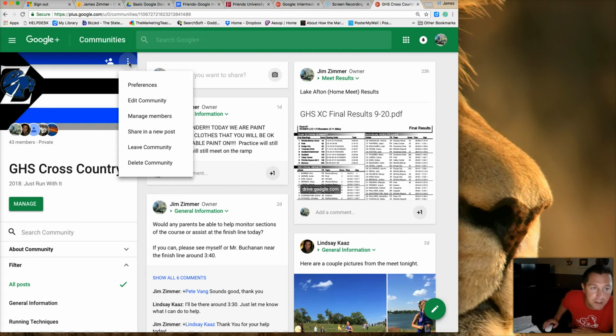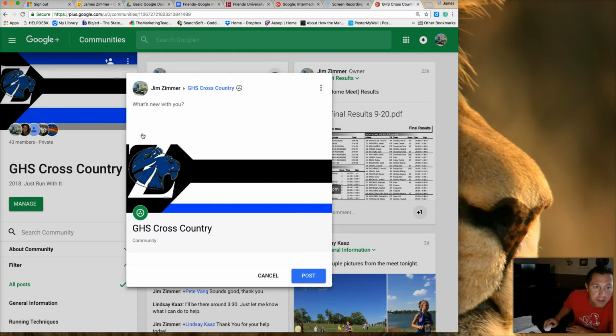All right, the next item on the 3-dot list is share in a new post. Basically, you can bring up a dialog box and you can share something back to the community. There's another way to do this, a much more convenient way, and I'll show you that in a second. Within this particular scenario, you can click on a couple more dots and you can disable comments or disable reshares. I've never had to use this, and I'm not going to ask you to use it today. So it is what it says it is, but I'm not going to mess with it today.